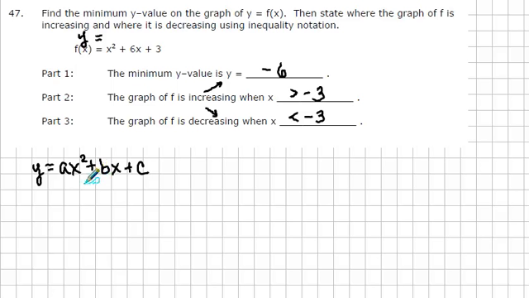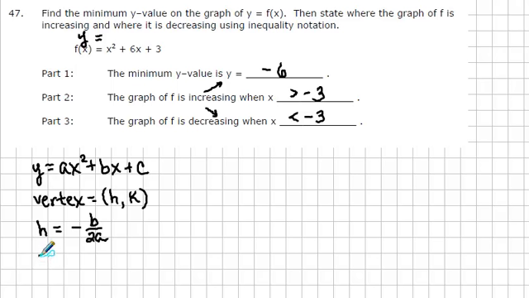That lowest or highest point is called the vertex, and the notation that we often use for the vertex is (h, k). The vertex is equal to the point (h, k). The h is the x-coordinate of the vertex, and k is the y-coordinate of the vertex. In order to find the value of h, you take the opposite of b and divide by 2a.